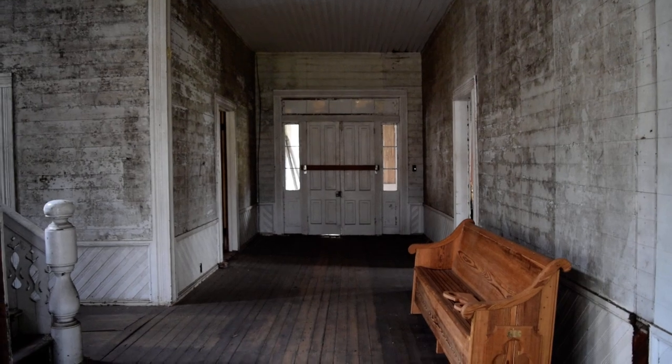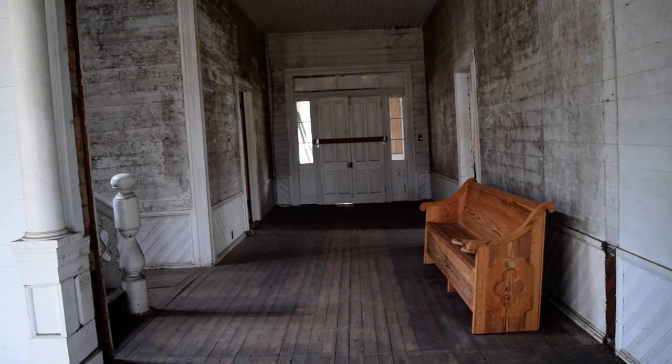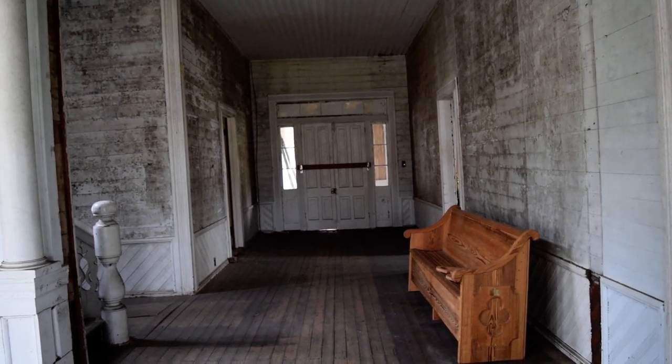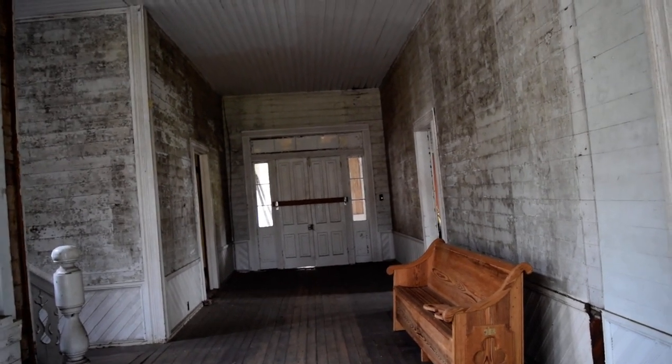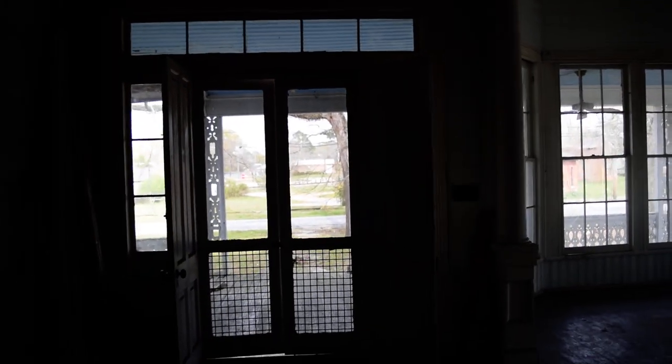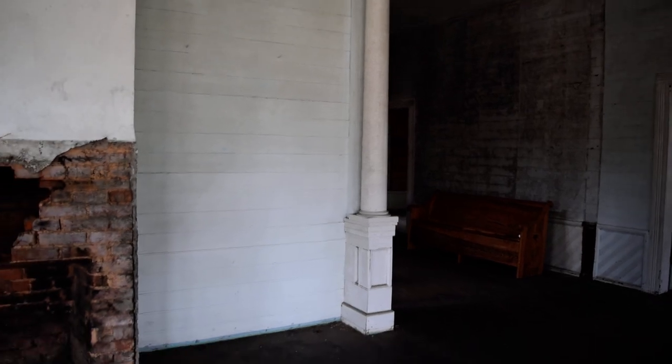Where I am right now is right at the front door looking towards the back of the house. This is basically the central hallway down the middle. And as you can see it's not much of a hallway — it's more of a huge room. I haven't measured but I'm guessing it's about 12 feet across. Here is the front door. And then in this area, this is what we're going to use as our main formal living space, open to the main hallway with these beautiful columns on each side. Note the header up at the top and that column, because that will come up in just a minute.